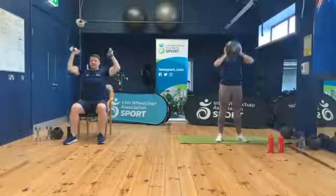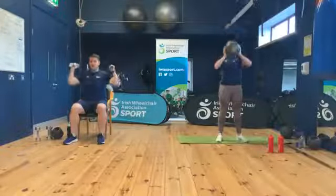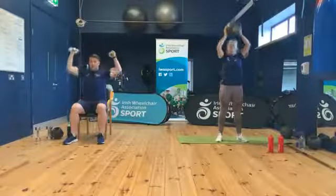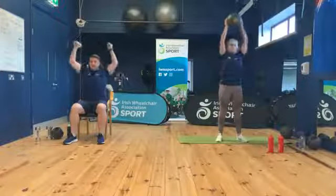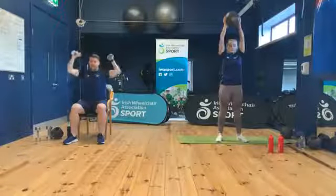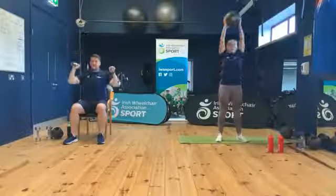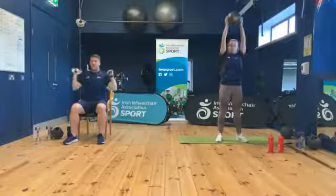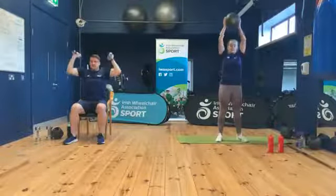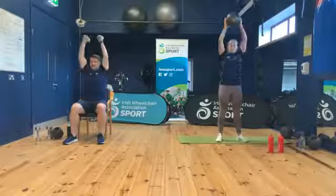That's it. Control the breathing, that's it. Engage the core, nice and strong. Good posture, that's it. Well done. Fifteen to go, that's it. Keep pushing. Pick up the pace if you can, that's it. Pick up the pace. That's it. 5 more. And get 1 more in, that's it. Squeeze 1 more in.